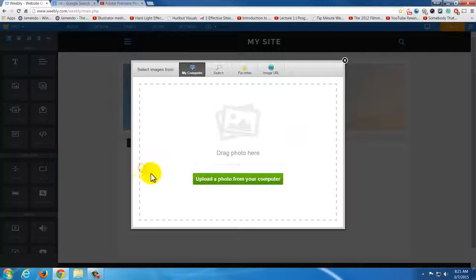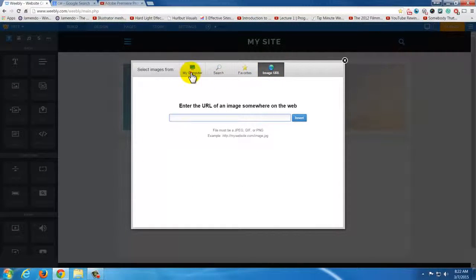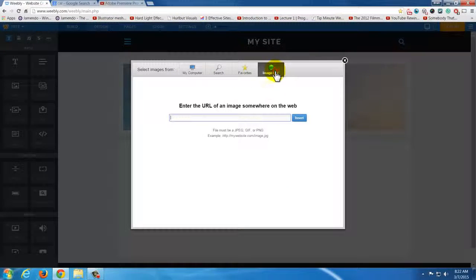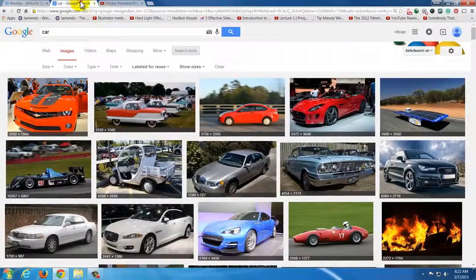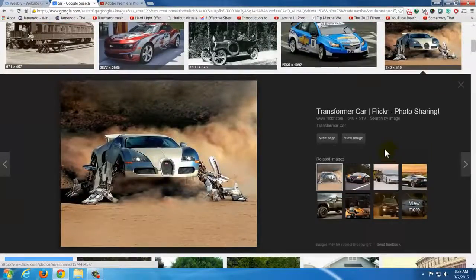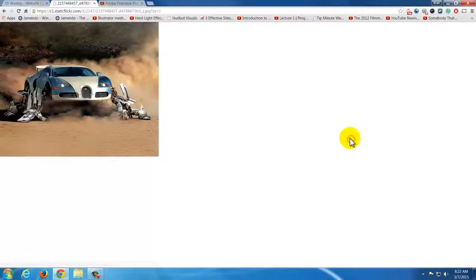So I'm going to click on my image here, and I have lots of options here. I can go image from URL, or I can go from my computer, and I can even search online too. So let's do image URL first. So I have this picture. I'm on Google. I went to images, got some Creative Commons license images here. And let's say this is the image I want right here from Flickr. I have to hit view image. And as long as it ends with .jpeg, it should be fine.